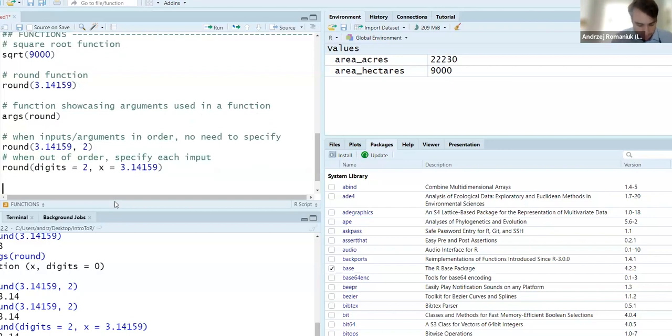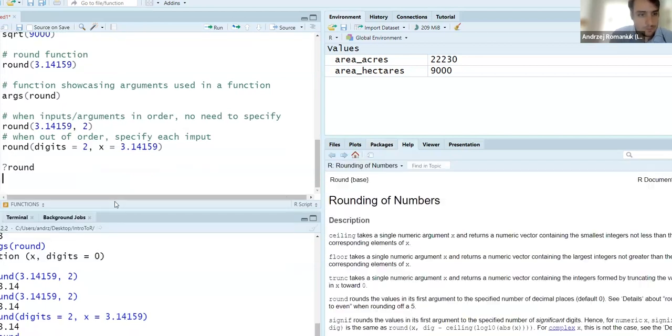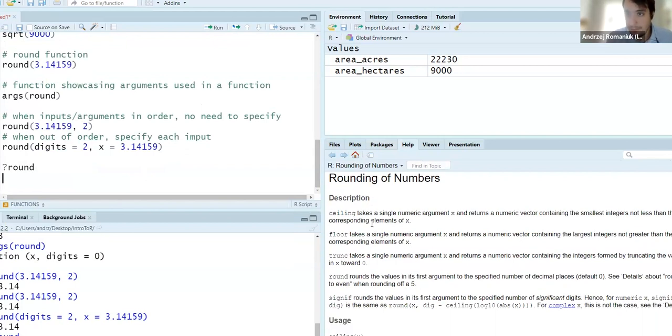Before going further, I'll just show you another way to ask about functions. One is using the question mark operator. This results in the help tab showcasing information about this specific function.